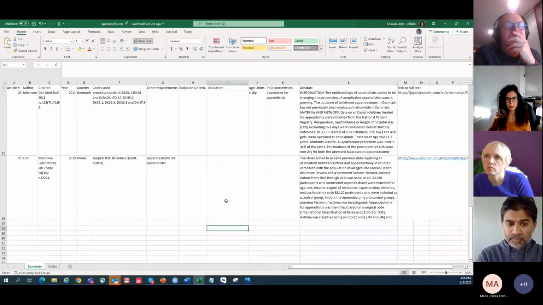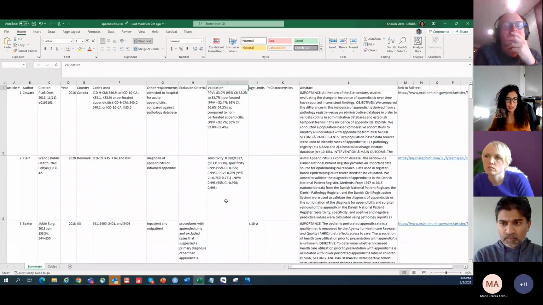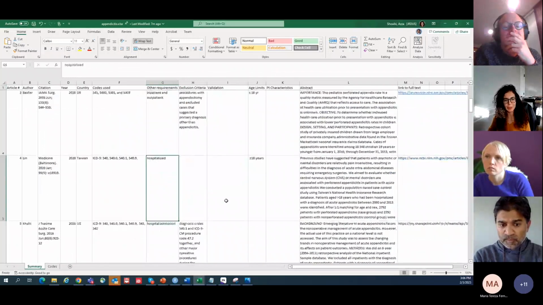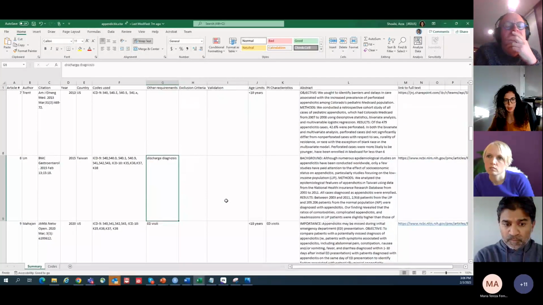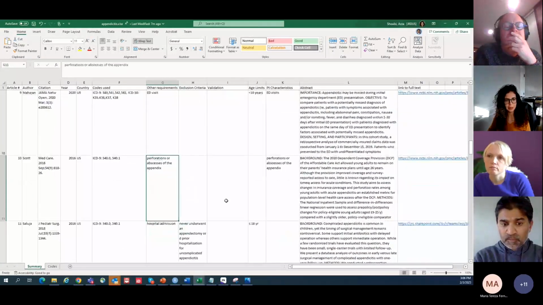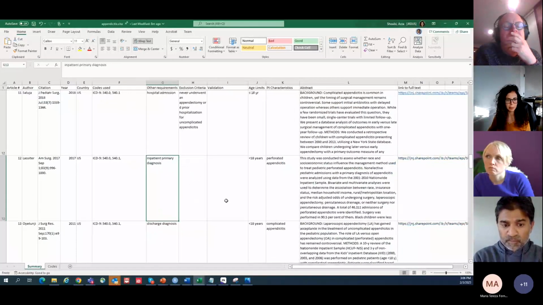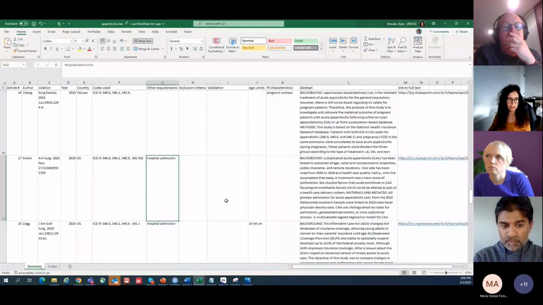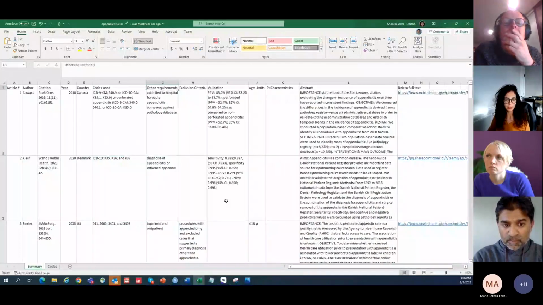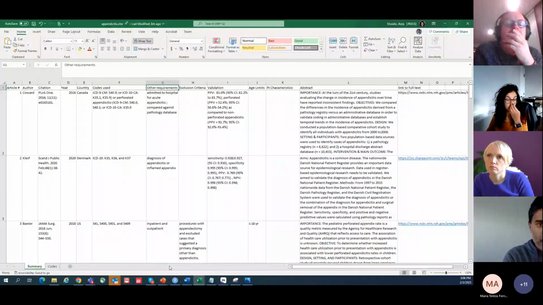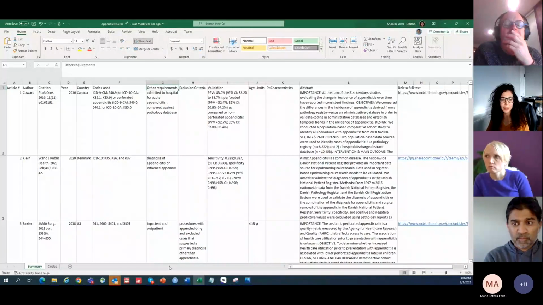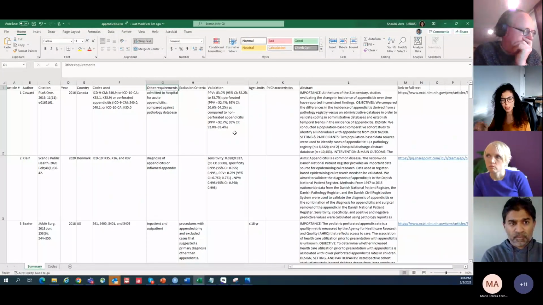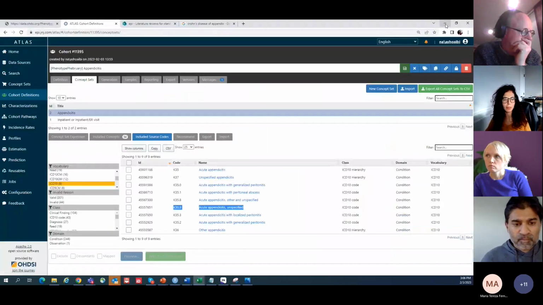I think those are the only two validated studies. If you quickly look at those papers, most of them did indeed require hospitalization. Here's an ED visit; this one did not. Others are hospital inpatient discharge, inpatient primary diagnosis. So other researchers have thought about only including hospitalized cases. The one that did has a PPV of 83%. The one that did not has a sensitivity of 0.9 and a PPV of 0.7. That just gives you what others have done.